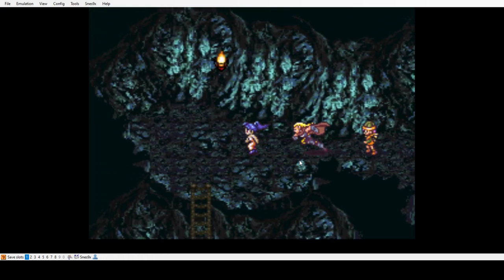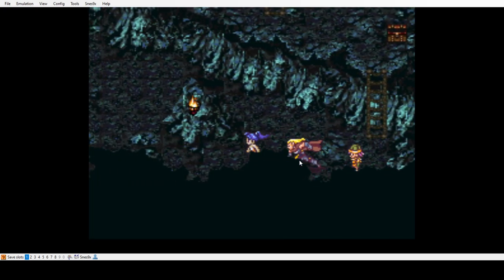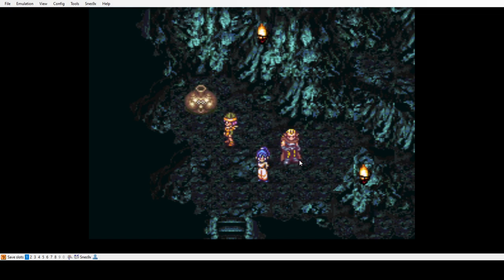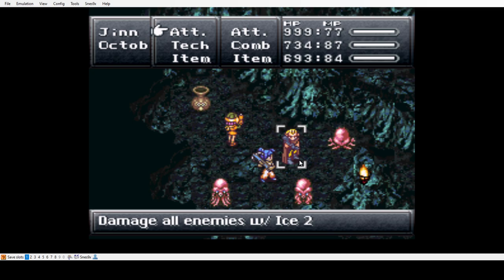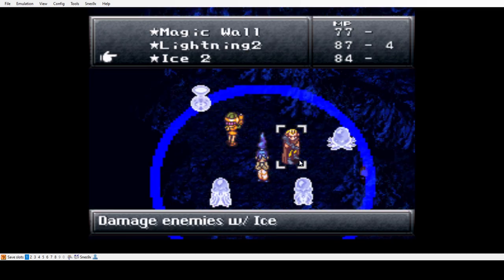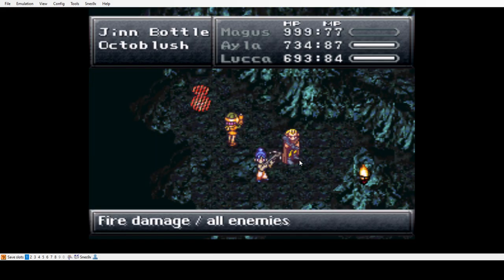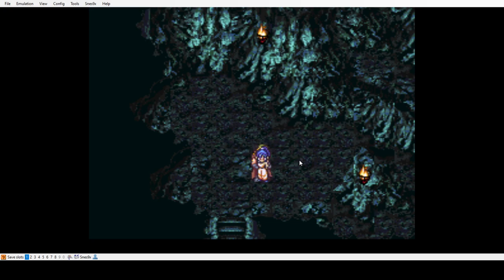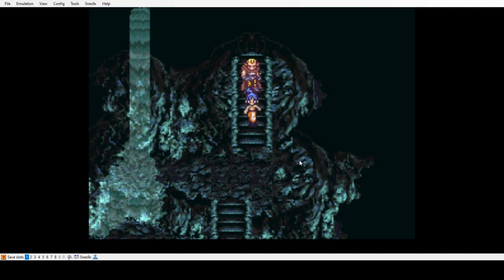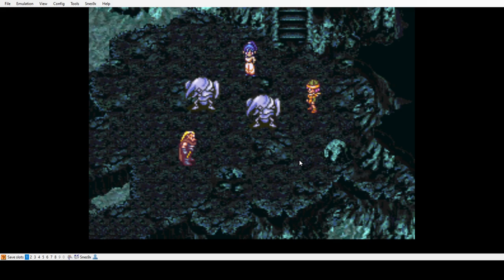I guess I will just continue through this noisy cave. The pot of war. Green bottle and octo blushes. Ice 2. Lightning 2. Fire 2, even though they are already dead. One iron suit, okay. Speedruns would be great with this. The all item speedruns.